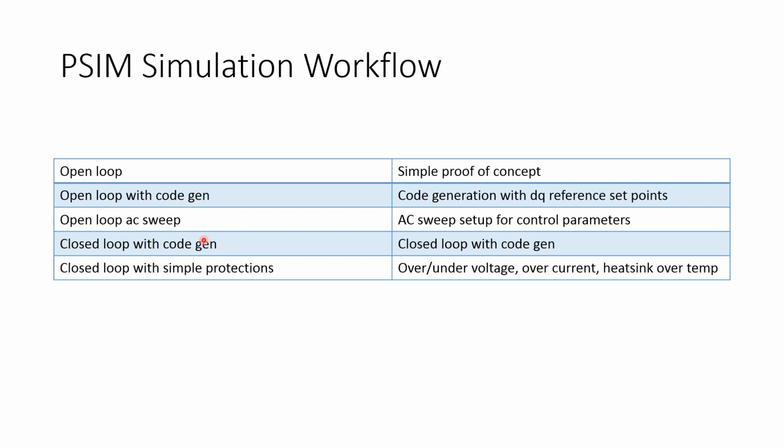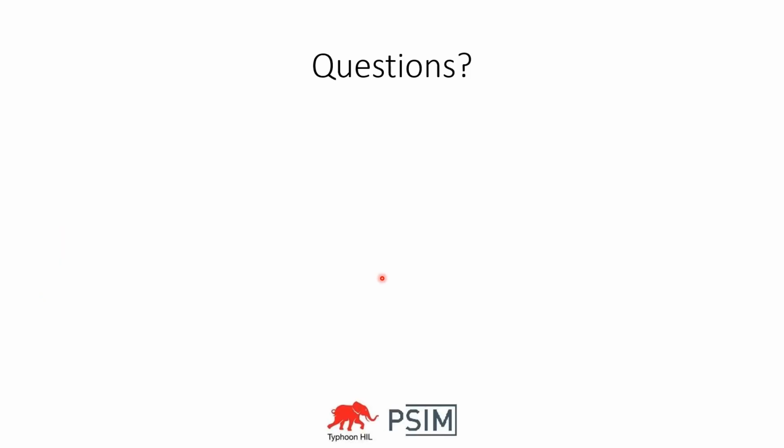And then we're going to go straight into closed loop cogeneration and verify this with the HIL system, and then we'll get into some simple protections that we've implemented, and hopefully we'll have enough time for all this stuff, and then leave some time for questions. But if there are any questions right now, now would be a good time to ask.